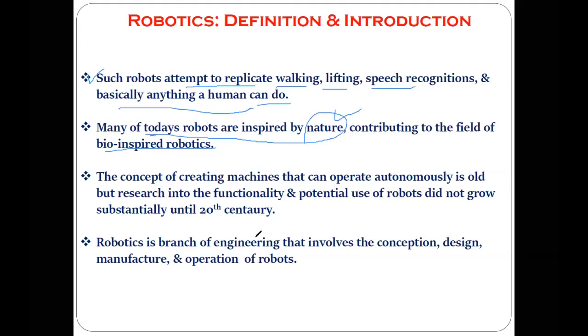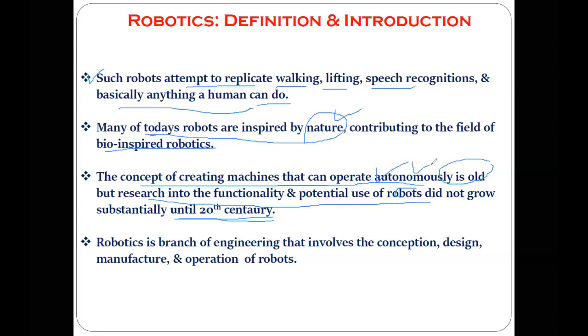Okay. And this concept of creating a machine just like a human being is an old concept. From 1940-1950, this concept was there. But research in this kind of technology and potential utilization of it as a robot started in the 19th and 20th century. That is the reason today we can see a huge boom in the market related to such robots as machinery that can do activities like a human being. And that is the reason most of the new machine learning algorithms are also coming, which try to make the performance of these robots more accurate, just like a human being.